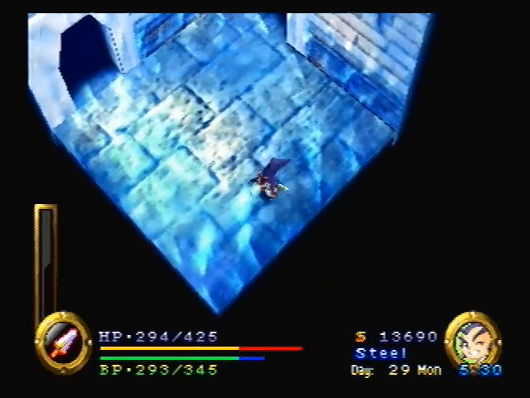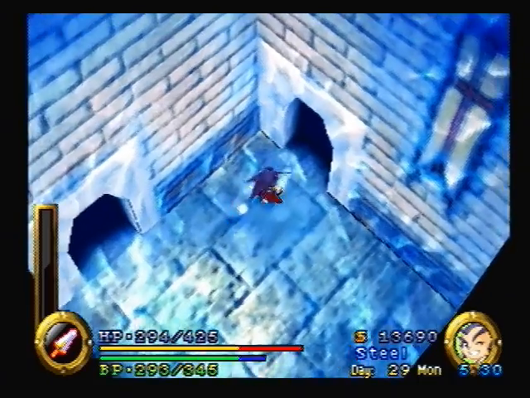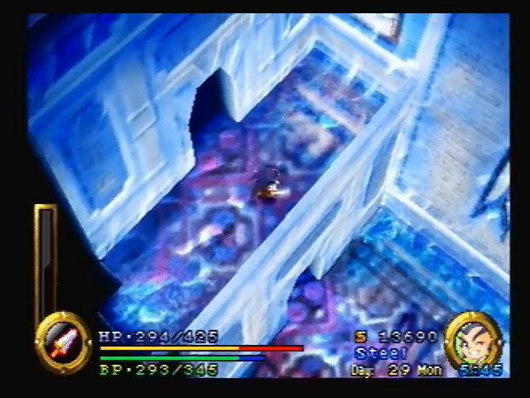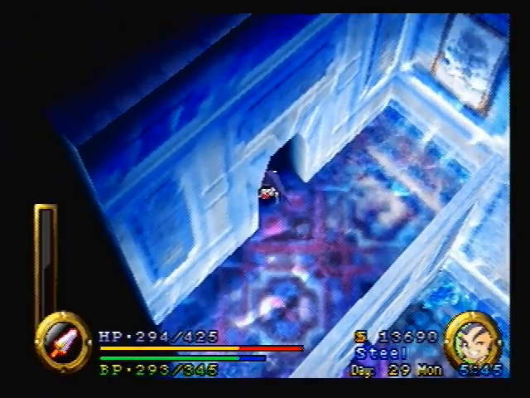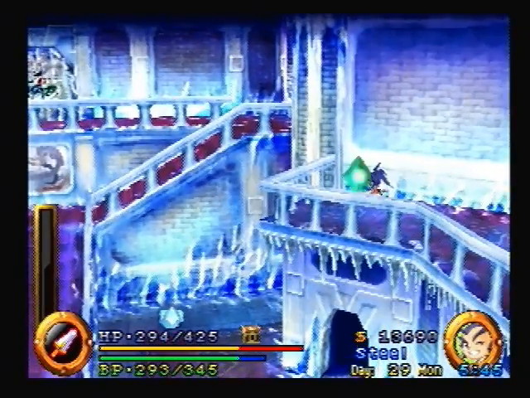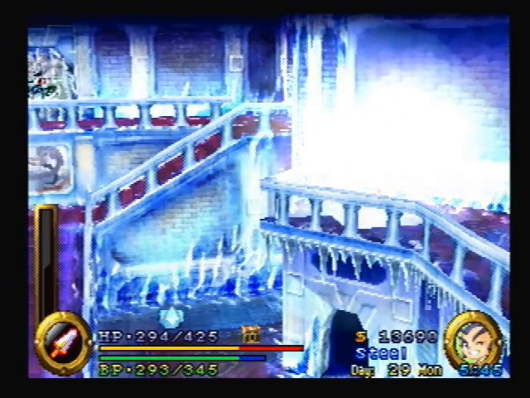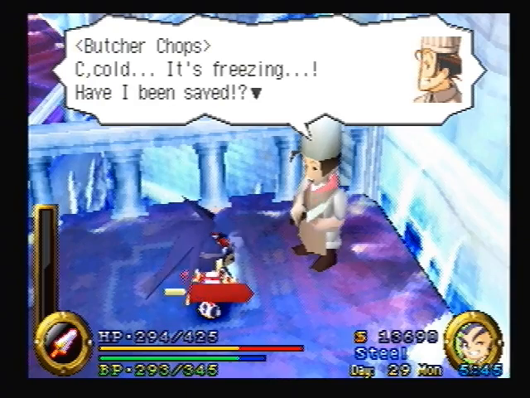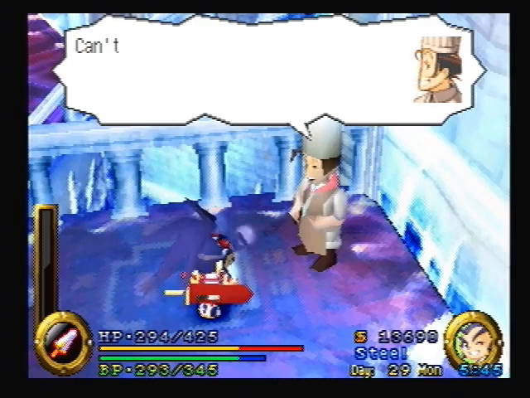Alright, what is this room? Just some kind of transition room. Not that important, I guess. And then another one. I think this puts me by that bincho. Yep. Puts me right there. And that's a good thing. Definitely want that. Alright, let's let this man out. It's freezing. How did I get saved?